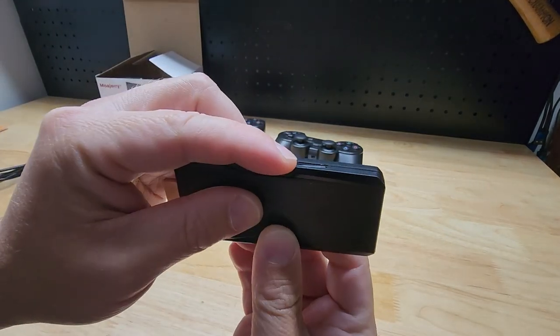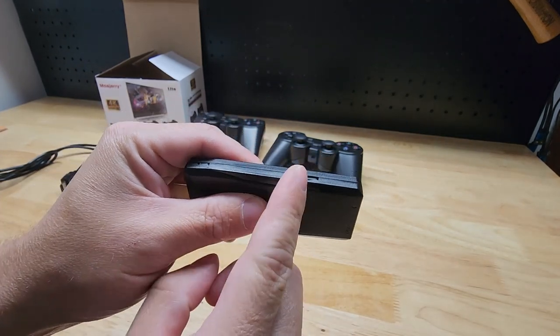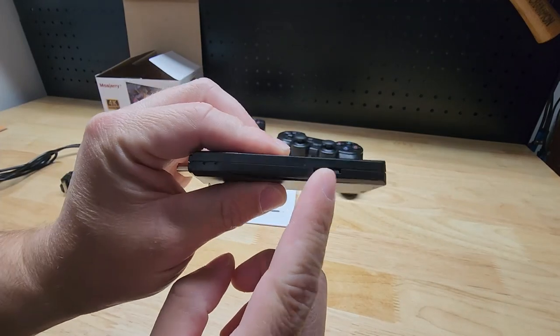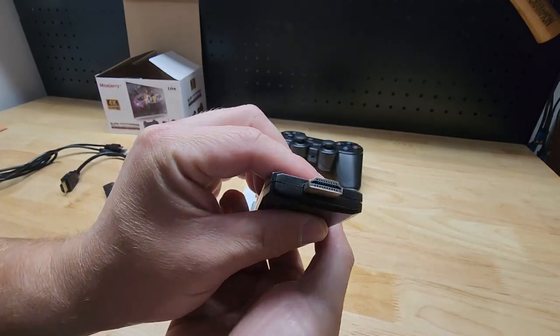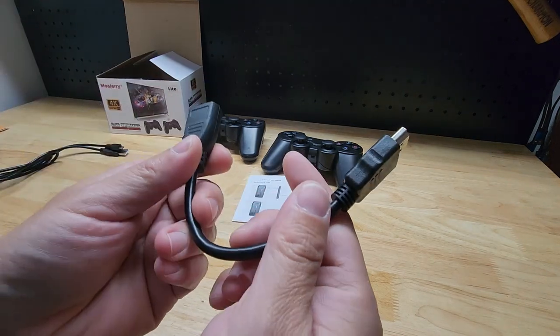It does come with the micro SD card. That's a 64 gigabyte card. I haven't played with it, but I'm really hoping that we can add or change our games if we try that in a computer. Showed you the wireless adapter. Oh, you also get this extension cord.